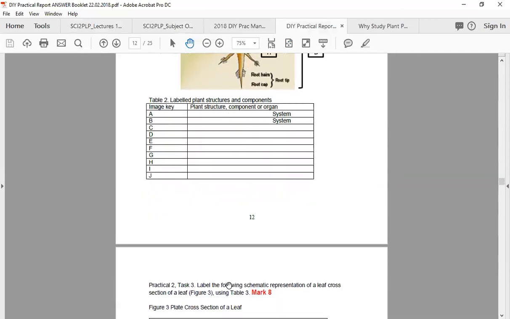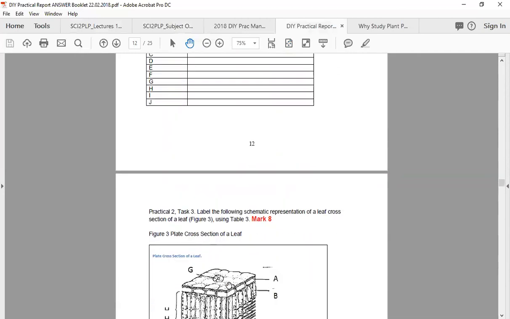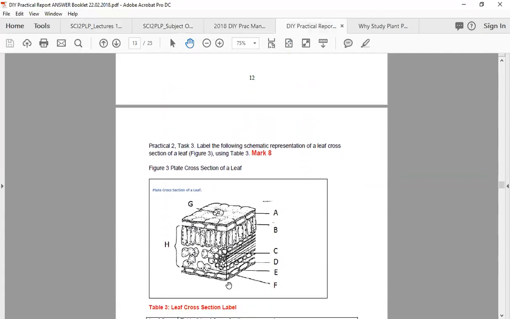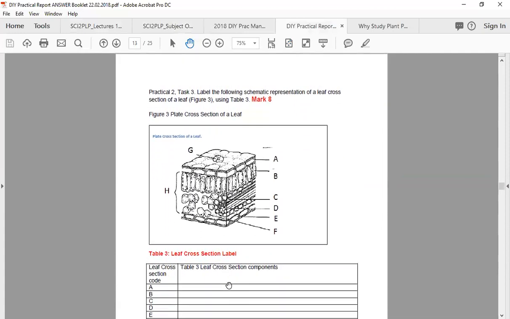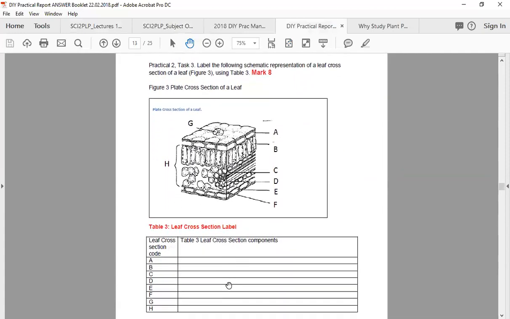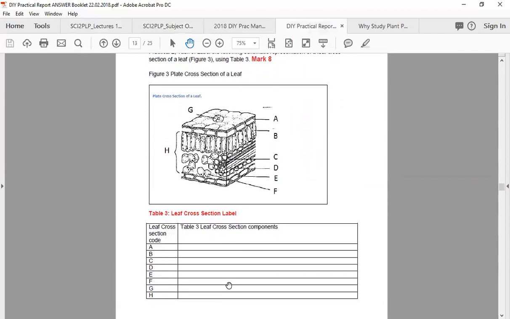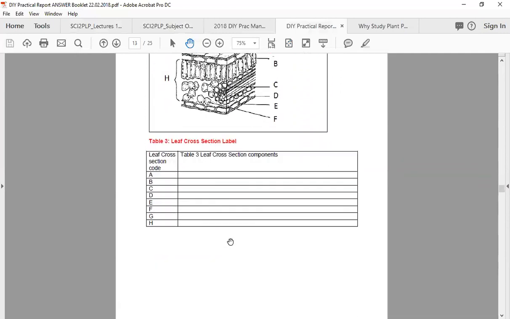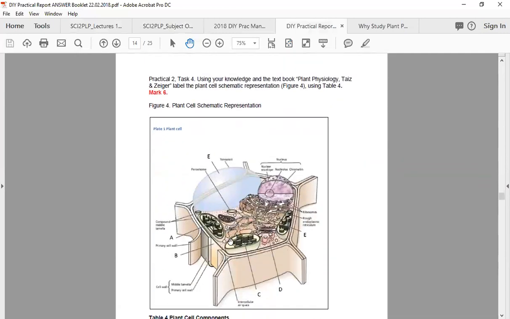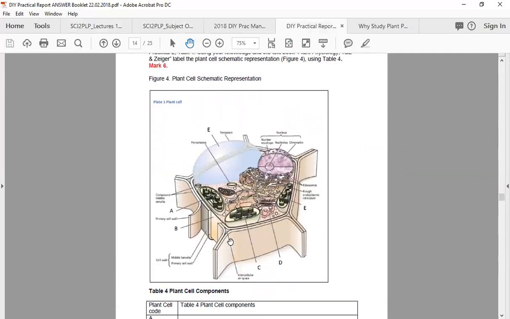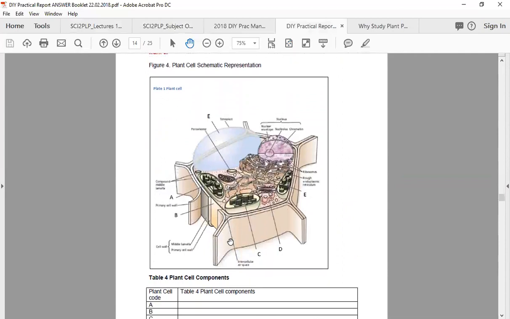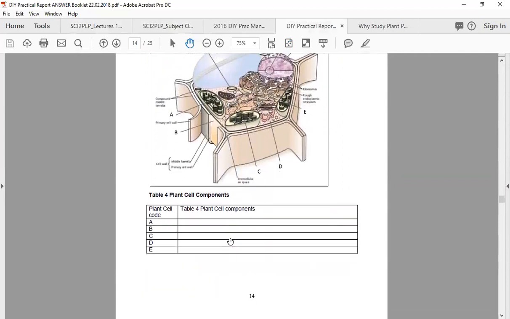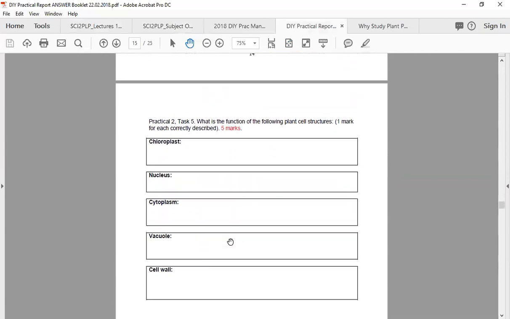Most of you will remember many of these concepts from your first year in Living Systems. Task number 3, label this cross-section of a leaf, and to do that, you complete table 3. Label this image of a plant cell by completing table 4.